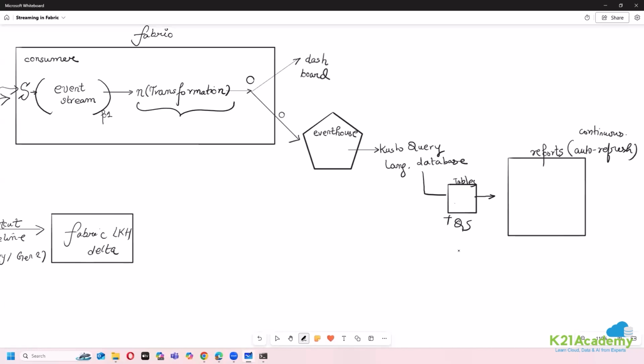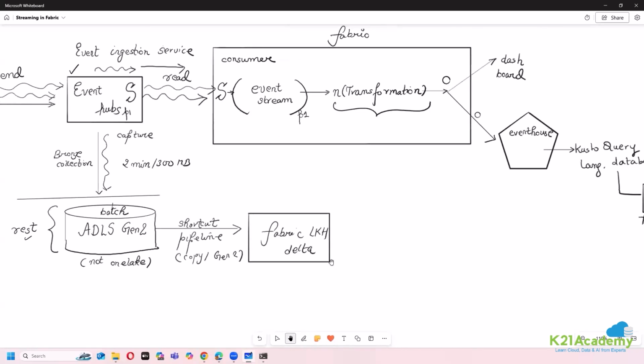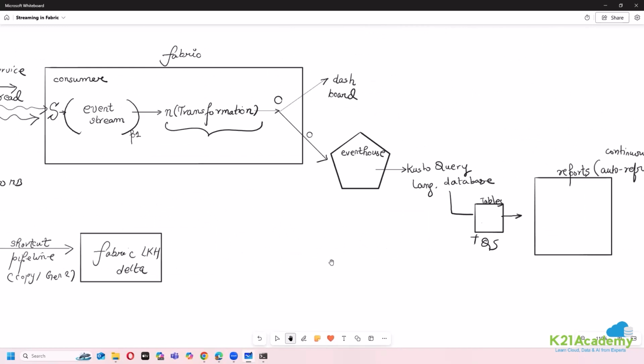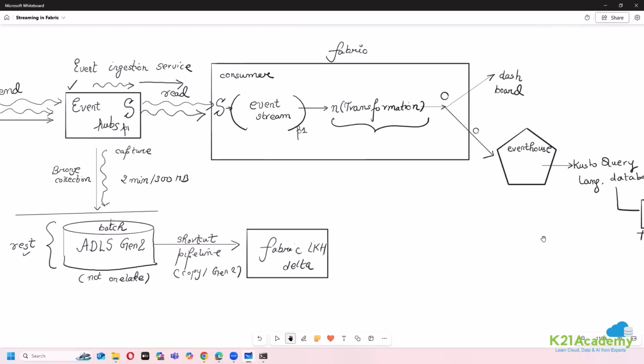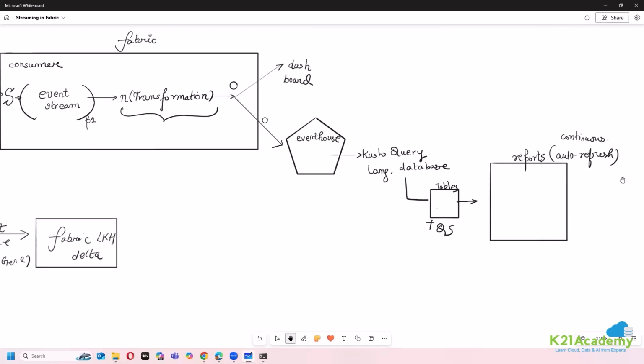So whatever the output is coming, that is getting reflected on my real time dashboard. The recommended architecture is to keep it in the EventHouse, in the KQL database. The reason for that is this is real time reporting that we are doing. I will write it to a data warehouse if the report is not required to be refreshed so frequently.